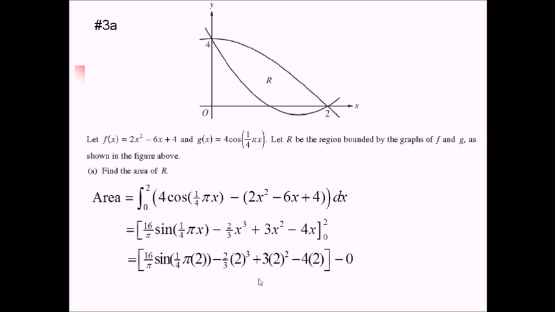Although, actually, now that I think about it, this is a free response problem, and these are all constants. So, yeah, you could actually just stop here and get on with the rest of your life. But if you wanted to simplify, let's see what it would come out to. So inside the sine function, this is really 1/2 pi, or pi over 2. Sine of that is 1, and that's just 1 times 16 over pi, so just 16 over pi for that whole first term. For this next one, this is 2/3 times 8, so that's 16/3 we're subtracting.